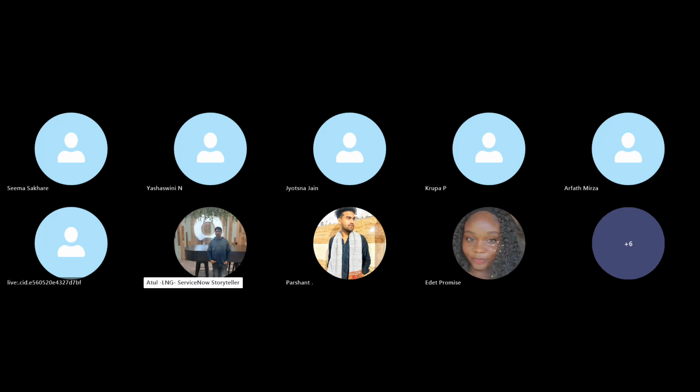You can write the scripts, you can define the table and things were working. A lot of companies are using workflow at this point of time as well. But approximately 3 to 4 releases back, ServiceNow introduced a new concept called flow designer.